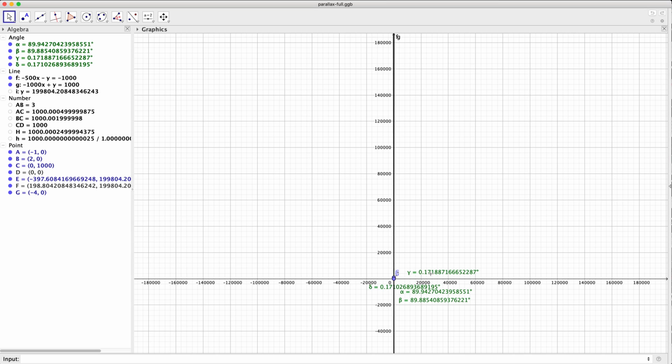And the main takeaway is simply you draw some triangles, as we did, and you make some assumptions that are false, but they're approximately true for the kinds of scales that we're looking at, and you just don't worry about it. So that's parallax. Thank you.